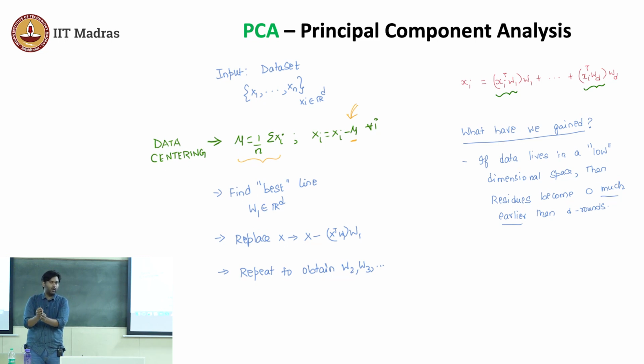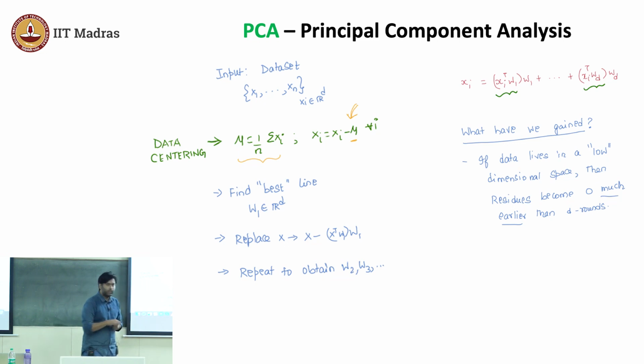So if their length is too small, then I can store it using only 10 numbers. I can ignore the rest, right? That's a big savings, because now instead of 1000 dimensional data points, you have done a dimensionality reduction and represented the data in a low dimensional space, right? A subspace, if you will. So that's where you gain a lot, right?